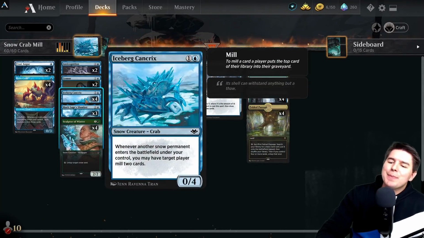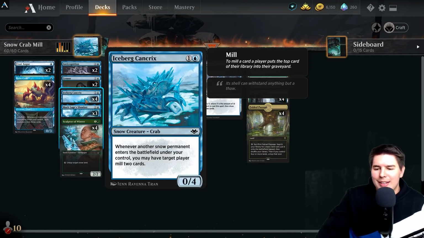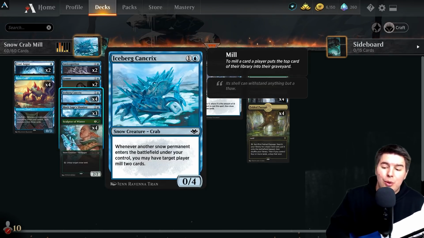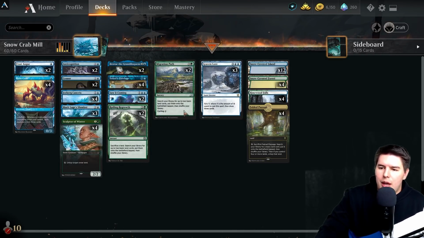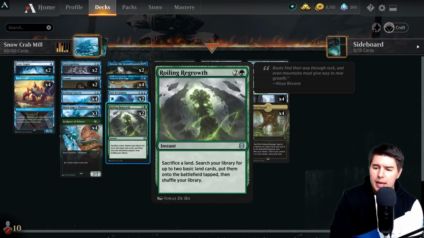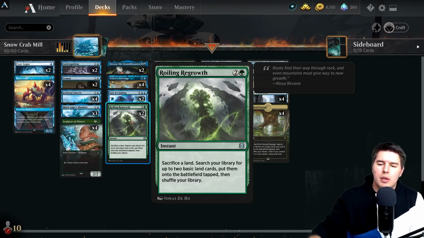So Iceberg Kentrix came with Historic Anthology 4. 2 mana, 0/4. Whenever another snow permanent enters the battlefield under your control, you may have target player mill 2 cards. So we have ways to make lots of snow permanents enter the battlefield. First off, we have Migration's Path. I brought in Rolling Regrowth over Cultivate because it brings out 2 permanents immediately so that we can have a little bit more mill.